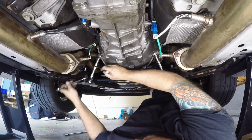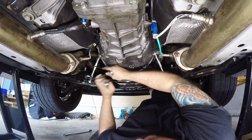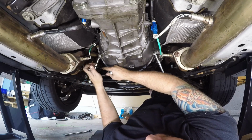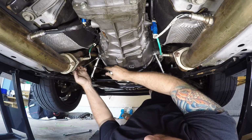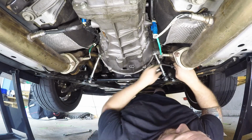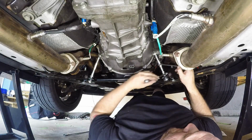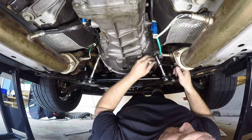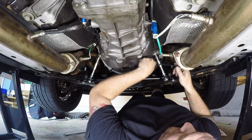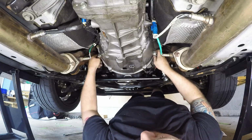Okay, so now I think I have these where I want them adjusted. We're going to hold the rod so the rod doesn't move, and we're going to tighten the jam nuts. Alright, jam nuts tightened on that side. And that is my light telling me this took longer than I anticipated. Alright, jam nut tightened. Jam nut tightened, and these should be now good to go and properly adjusted.